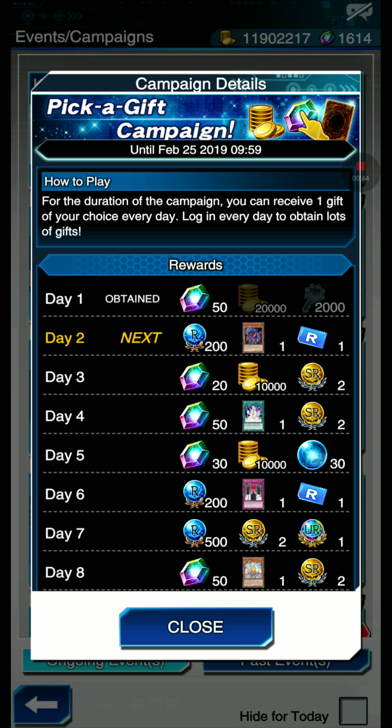So, looking back on past Pick a Gifts, this Pick a Gift has done three major things that are somewhat positive and one negative. But starting with the positive, of course, the very first thing to note is the removal of the dual crystals within the first 5 days. Now, dual crystals were added back in November, in the November Pick-A-Gifts. So even though it hasn't been long, it still feels strange not to see them.